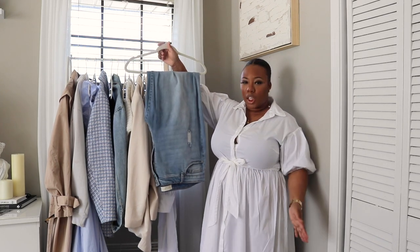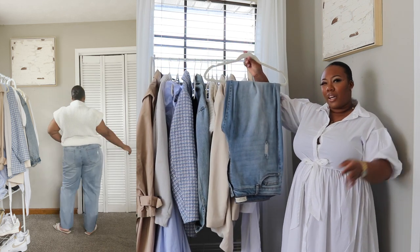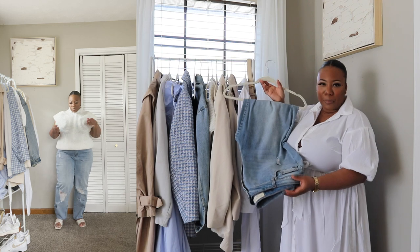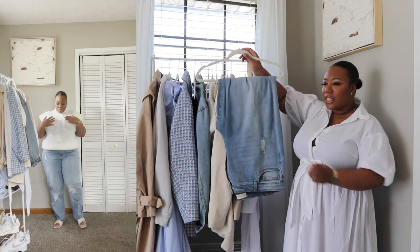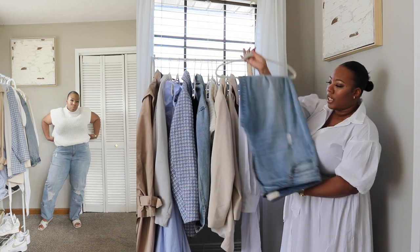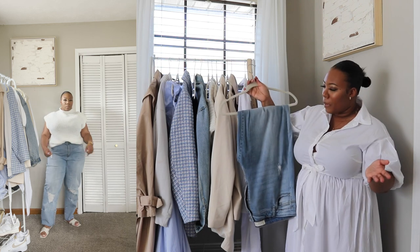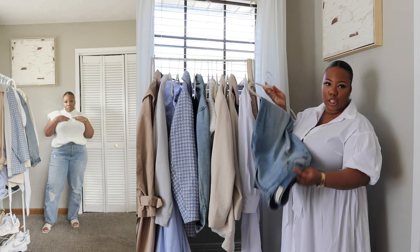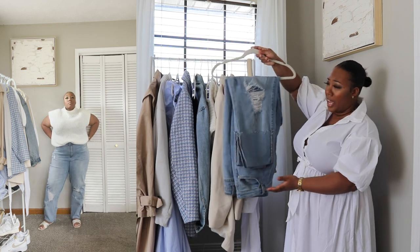Next, we have a pair of blue jeans. I'm someone who doesn't really wear blue jeans a lot, especially in fall and winter, but the light ash wash ones definitely give me a spring and summer vibe. I got these from Eloquii — they have a ripped detail and a bit of a cuff at the bottom. I'd also suggest a mom jeans pair. They're super comfortable and go with everything in your wardrobe.